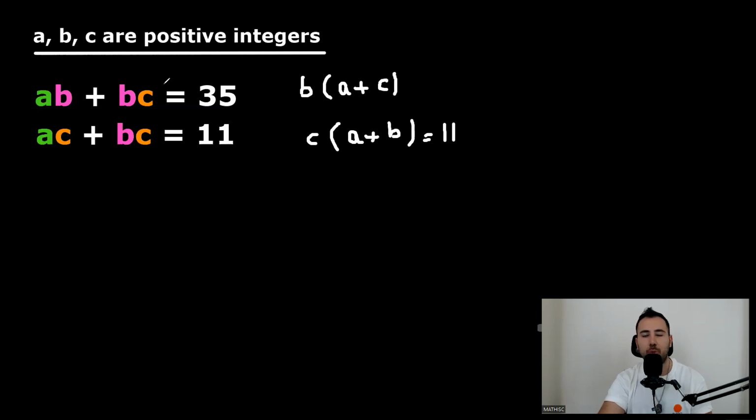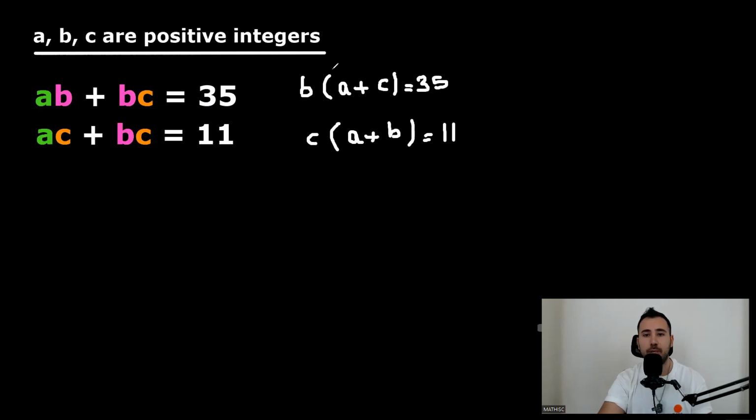We should go with which one? See, if you want to go with the first one, there will be a problem, right? Because 35 could be made by 7 times 5 or 5 times 7 or 1 times 35. See, a lot of options. This could be 7, this could be 5, this could be 1, this could be 35. B could be 35. For that reason, this one is not really helpful.